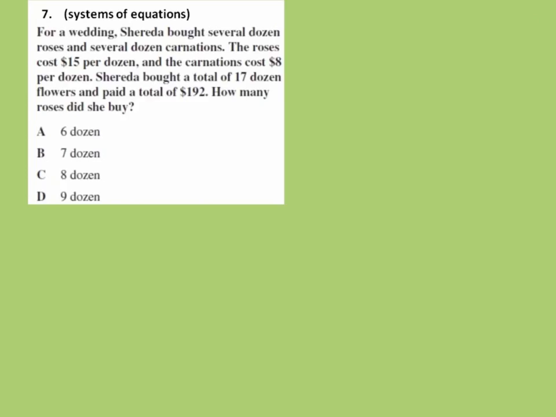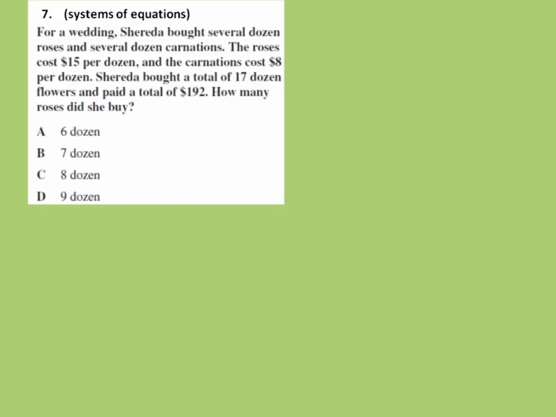Alright, Algebra 2. We're finally off the quadratics for number 7. Now we have systems of equations. Remember that a systems of equations is anytime you can write two equations or more that you need in order to solve a problem to find out two pieces of information or more. That's how you know it's a systems of equations problem.